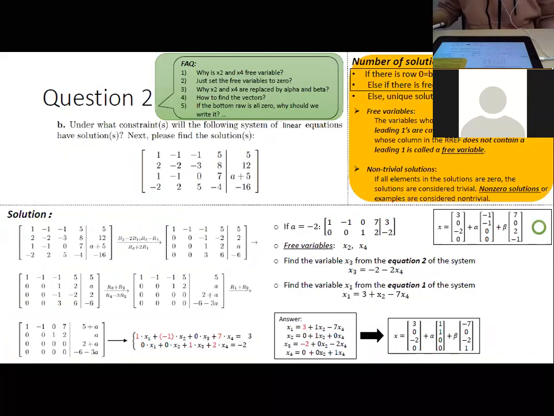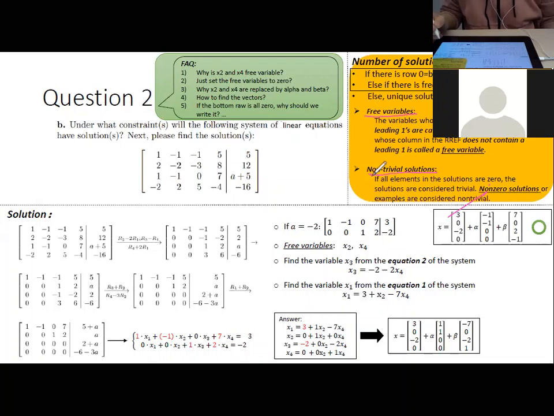On this page, we talk about question 2b, and you can see there are still 2 blocks. The green blocks are questions from your classmates again. You can see whether you have the same question. If you have, I will tell you step by step. Then please see the yellow block. In the yellow block, we discuss the first 2 cases in the number of solutions, and then I will introduce how to find free variables. Then I will tell you what non-trivial solutions are.